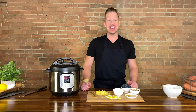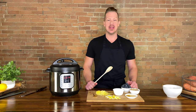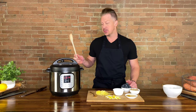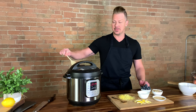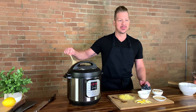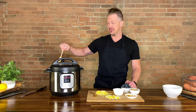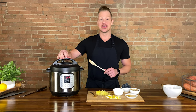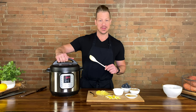We have cooked our oatmeal for 12 minutes pressurized, and then we let it relax for 10 minutes. So now we're going to release the pressure. There she blows — John recommended I use a wooden spoon and not my pretty face or hand. We have turned it off. The bobber fell down on the pressurized nubby contraption, and then we are going to open this up.